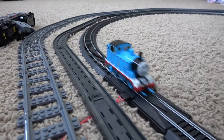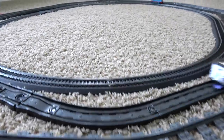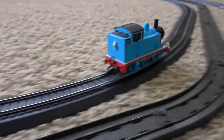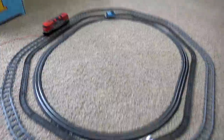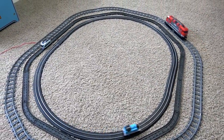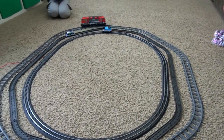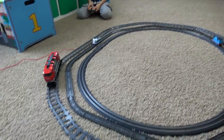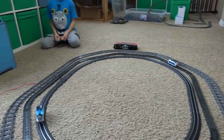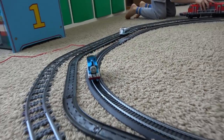Look at that, folks. Intelino definitely in the lead. Bachman coming in second. Nobody's coming to repair the Lego train yet — here comes the mechanic. I love watching these little wheels go and go on the Bachman train. The Intelino going very fast. Looks like the heavy hauler is finally back on track. Going out of control, but will it be able to catch up to that Intelino train? Let's find out. He has passed the Intelino! Lego train is in first place. Unbelievable. I think Lego trains are the fastest, but they fall over. They can't maintain control. Intelino staying on track and the Bachman doing very well.